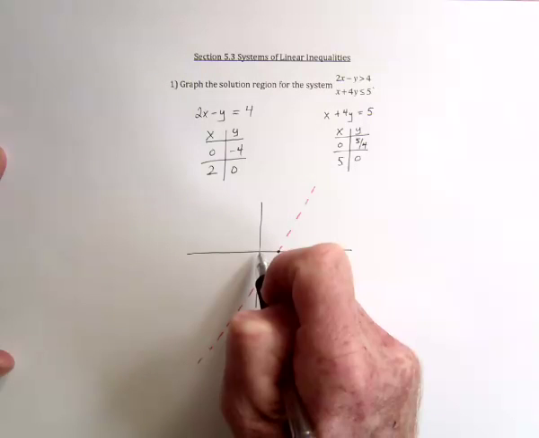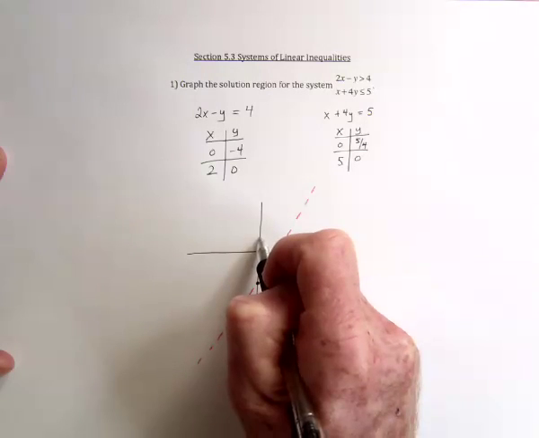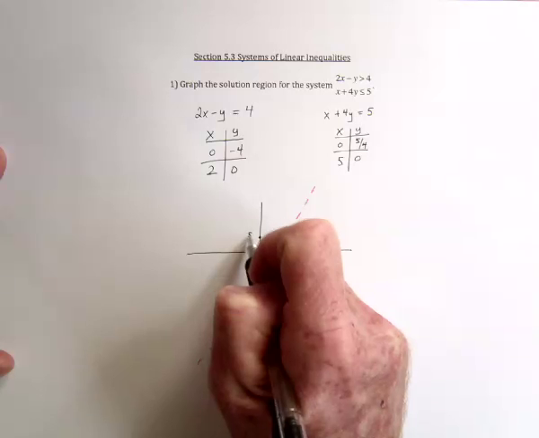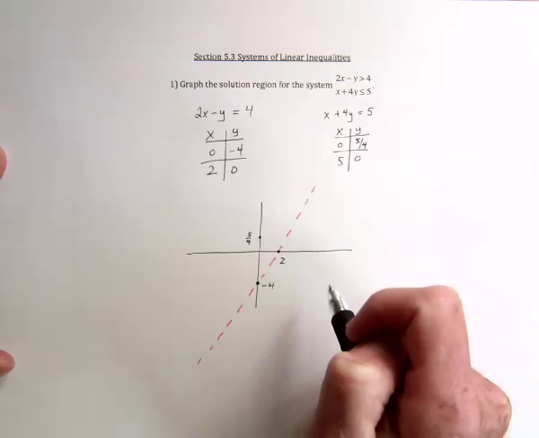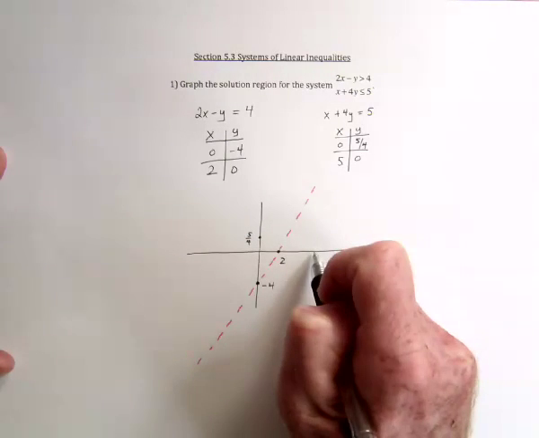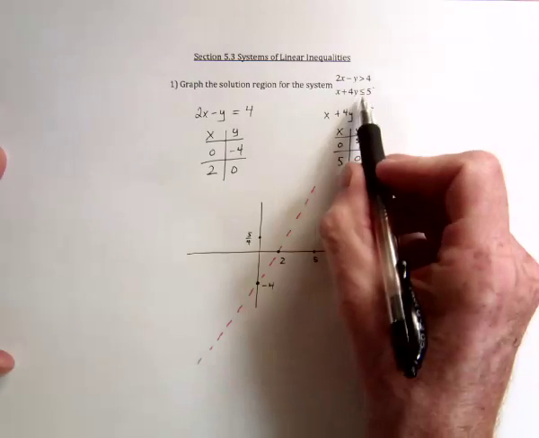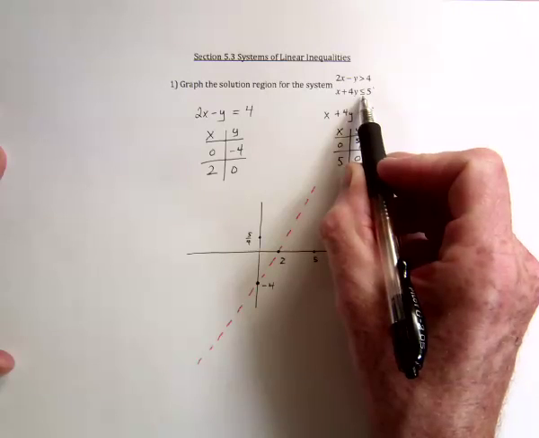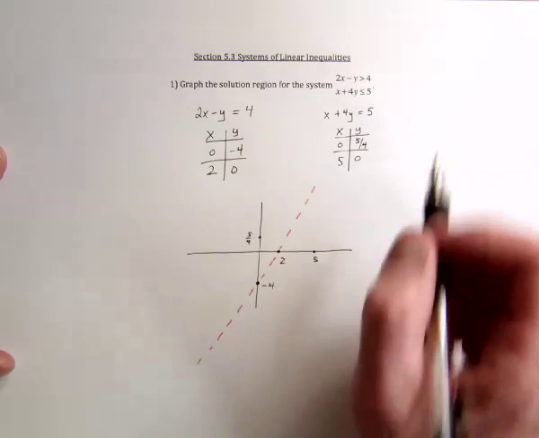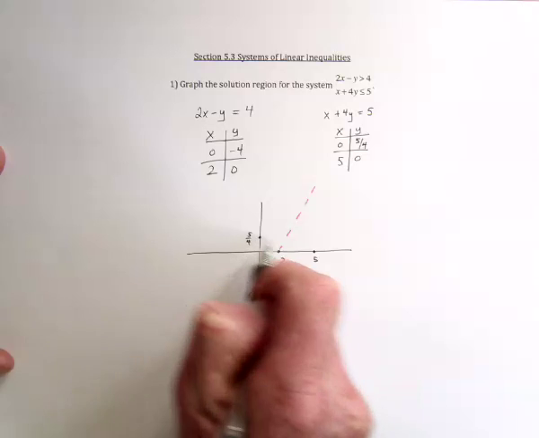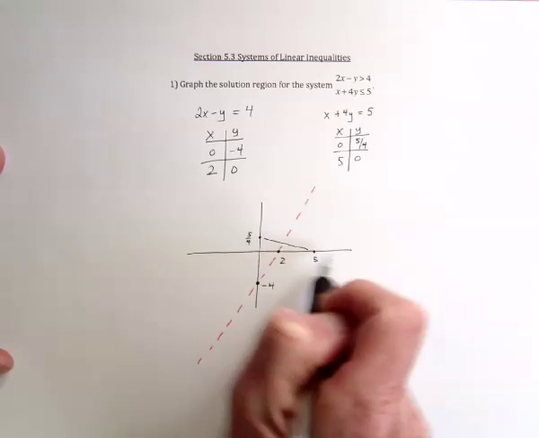So we've got 0 and then 1 1/4, so 5/4, about there for the y-intercept, and for the x-intercept it's at 5. And then this one does have the possibility of equals, so this time we use not a dotted line but a solid line to go through those 2 points.